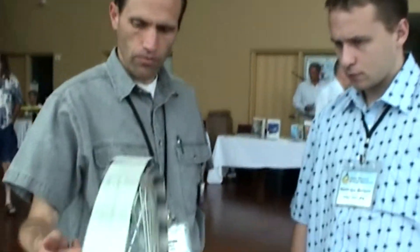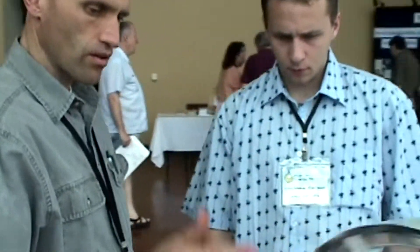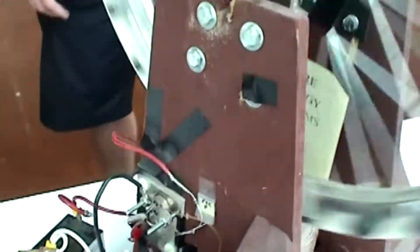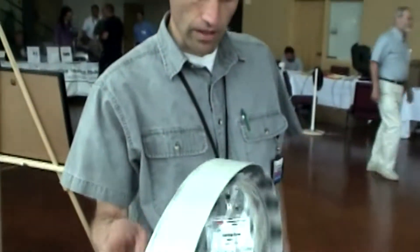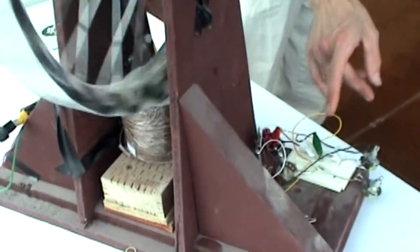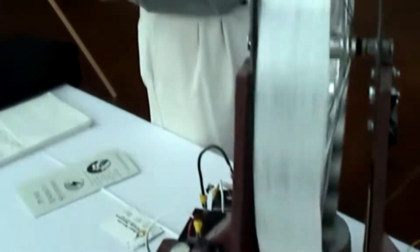It gives it the kick to make it go forward, and the other winding, as the magnet comes in, gives it a pump to charge the battery, and the transistor just tells this guy when to fire, to keep it firing. And then by adjusting the gap here, by adjusting the resistance here, you can make it go faster or slower.